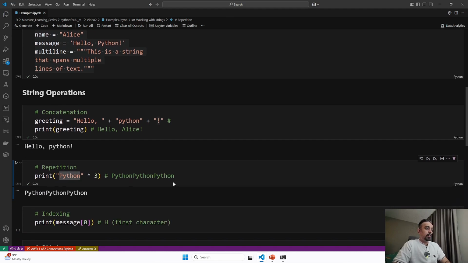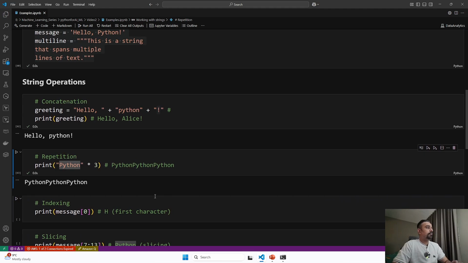So now, what if you want a specific character from a string? In that case, you can use indexing. But always remember, whenever you are using indexing, the index starts from 0. For example, let's see what the indexing is for this message we have defined.